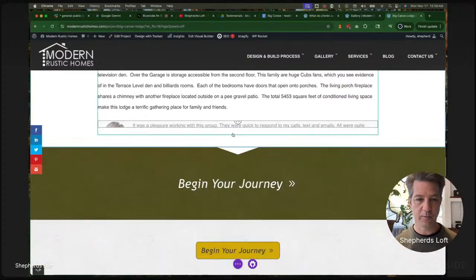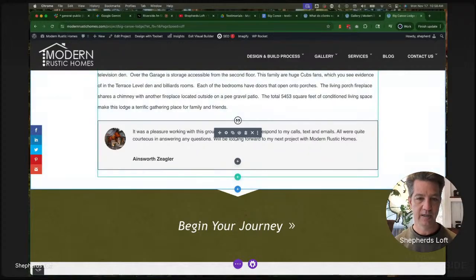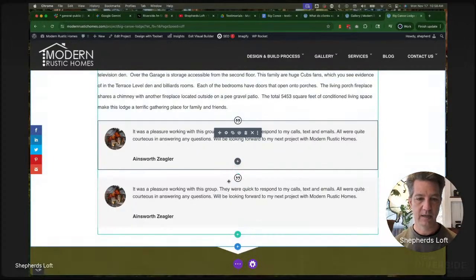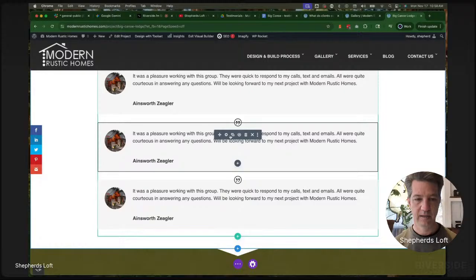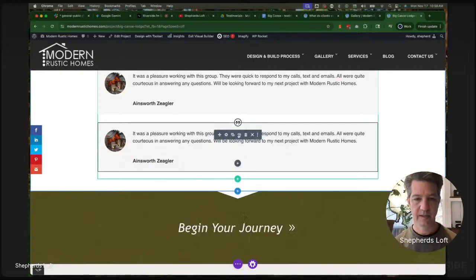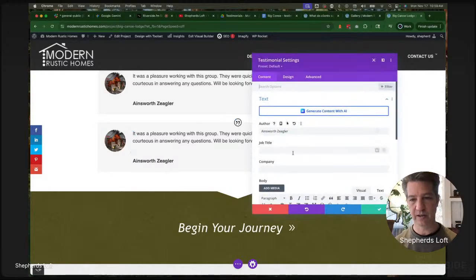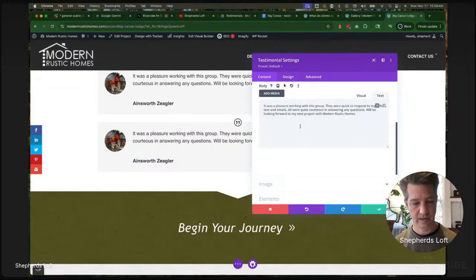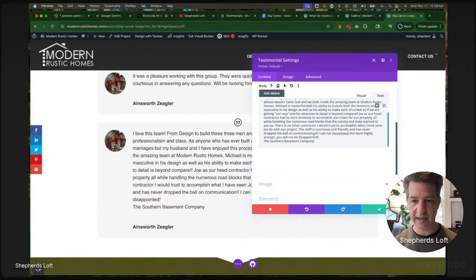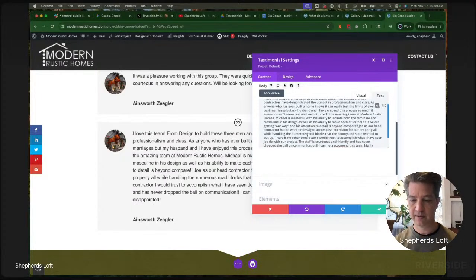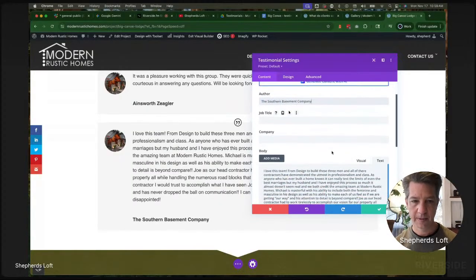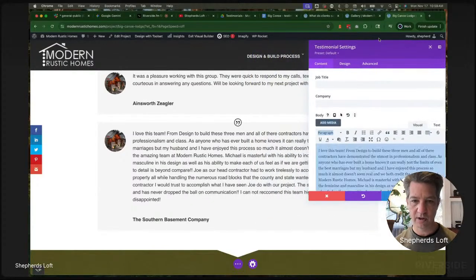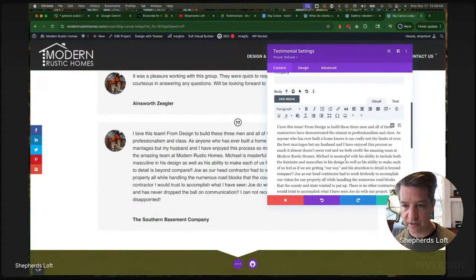We could duplicate this one so we don't have to find the image again. There it goes. And then we can edit this one. Whoops, I missed click the duplicate button again instead of the gear. Okay, here we go. I select all, Command A, and then Command V to paste. I'm going to cut the company out. I'll put that in the author. Now, again, this is a rather large one, so we do need 2 or 3 paragraphs here.